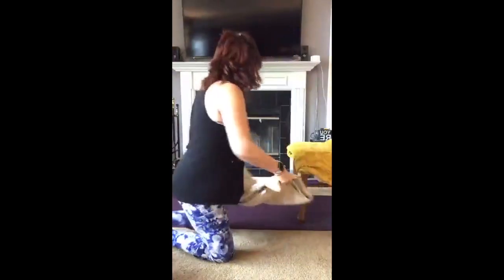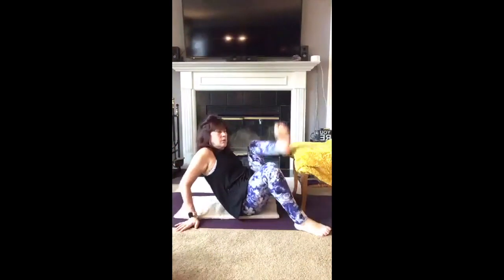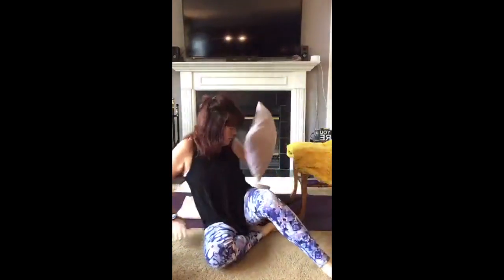just to give yourself a little cushion. Again, nice and smooth, and you can lay that down where you're gonna sit. And you're just gonna bend your legs right up over the chair. So this chair is a little high for me, so I'm gonna take some pillows for underneath my low back to prop my hips up a little bit more.